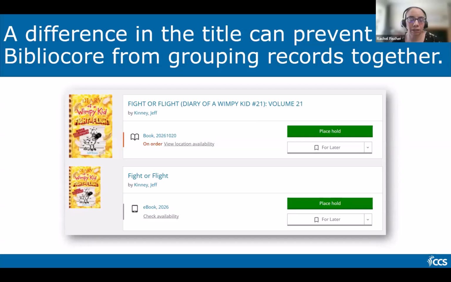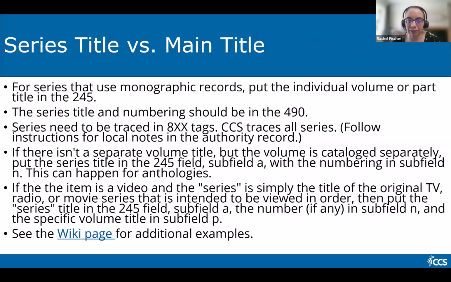This is because the series title and volume number are in the 245 field, and we'd really like to see those rolling up properly. That's really the benefit of having BiblioCore. Not only has it been a problem with rollups in BiblioCore, but it also can improve access for patrons and help selectors identify which volumes are missing if all CCS libraries follow the same practices.